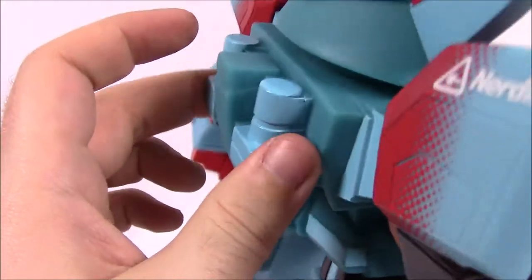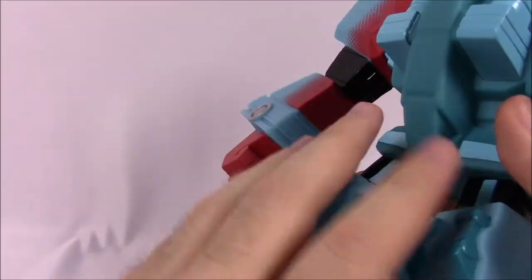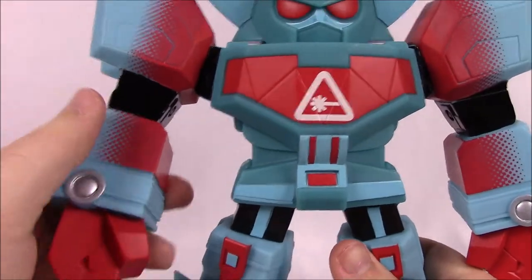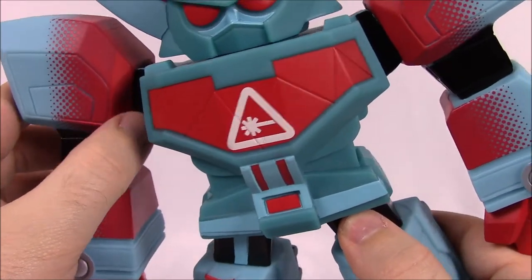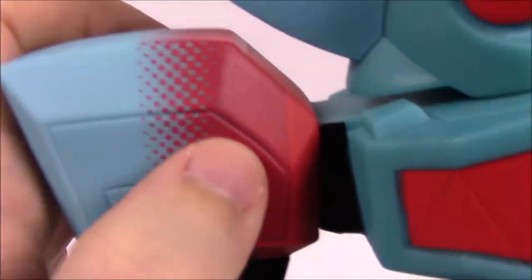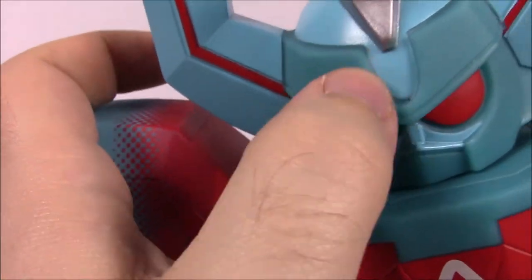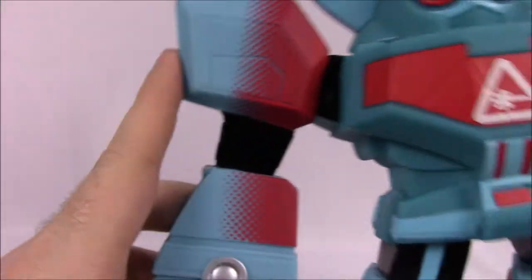The guns are part of the Mastodon — they go along with the Mastodon in some way and are part of its guns in carrier mode or whatever you want to call it. Moving on to the arms, which of course form from the Mastodon — there's a bright red that matches this chest piece, then it fades into a darker red which fades out into a lighter blue, just a flat color. Then we've got the Mastodon leg design, some black connecting pieces for the arm, and the gauntlet with that red fading into blue.